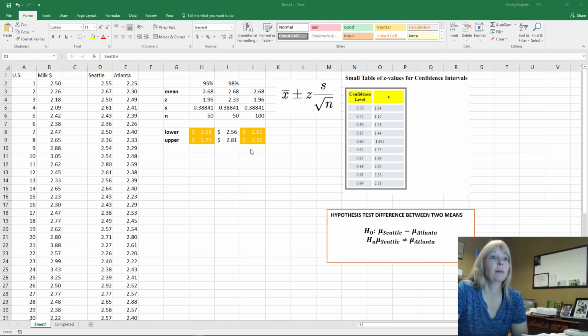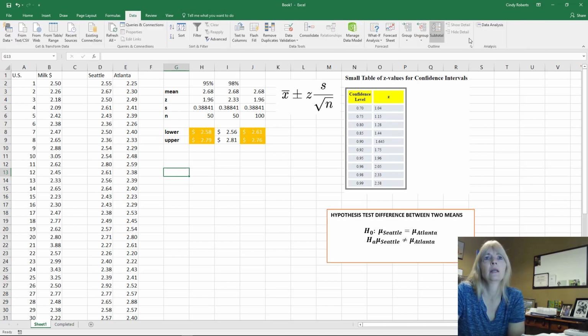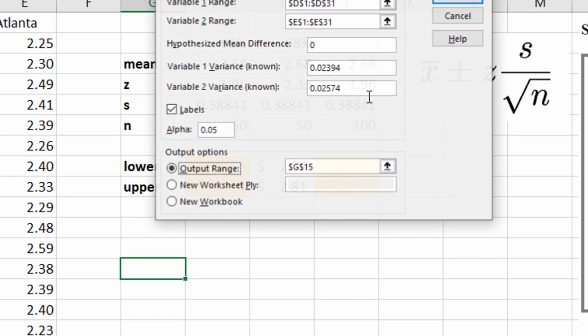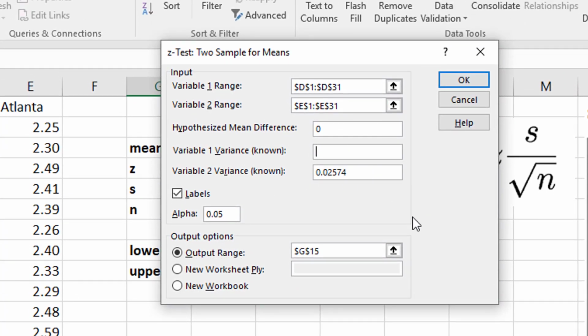This can be a pretty long and drawn out hypothesis test with a formula, or you can use Excel. Hey, let's use Excel. Excel has, under Data and the Data Analysis tool, the z-test two sample for means. We're going to use a z because we have enough data values, remember the magic number 30 or more. I'm going to click on it first and just look and see the kind of stuff it wants.